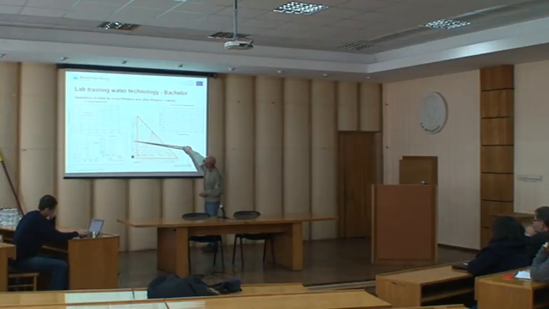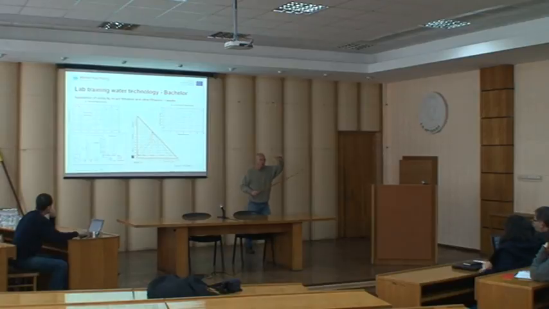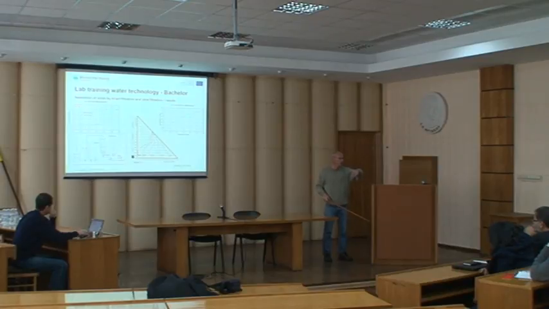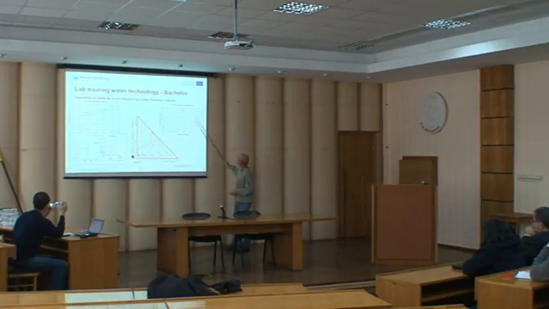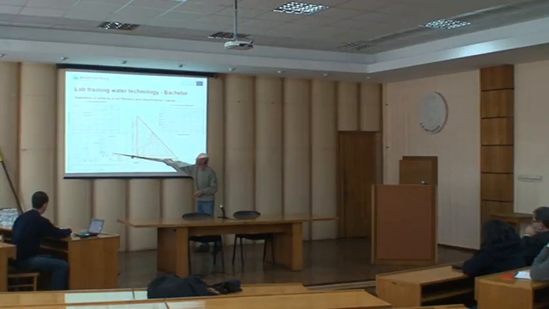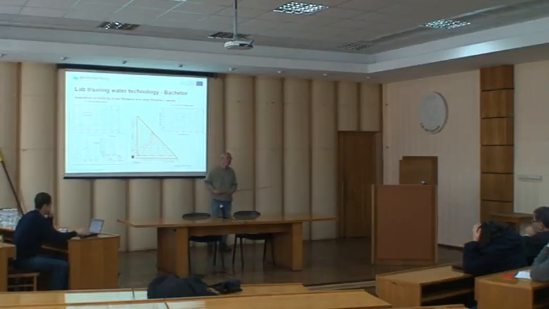Here you see the filter system itself. It's sand, hydroanthracite, and here we have the water above the filter system to give you a little bit of pressure difference, which is a force for the filtrating process. This is a sketch of the system here. And here we have the pressure loss as a function of the operating time. So increasing operating time, increasing pressure loss overall. It's the pressure loss at this point here, and this is the pressure loss for the different horizons.